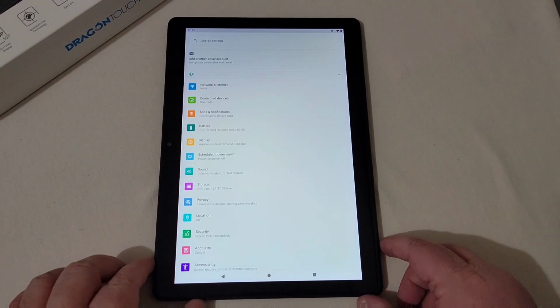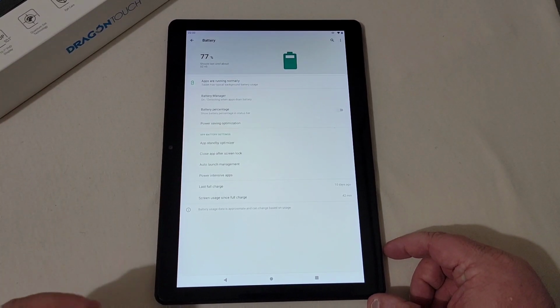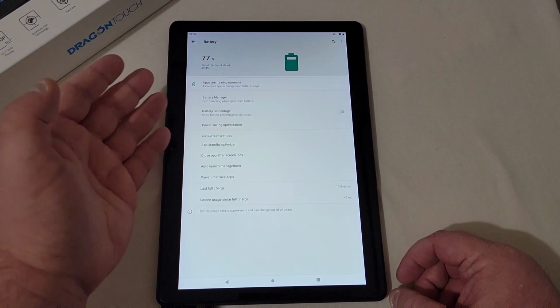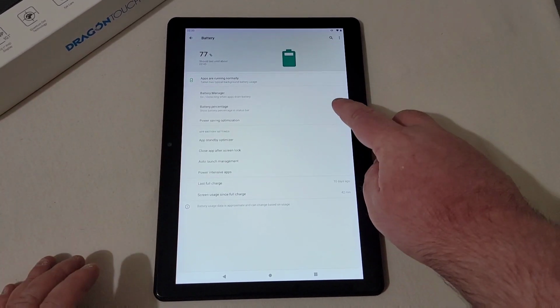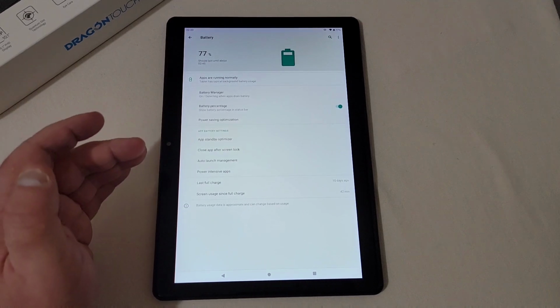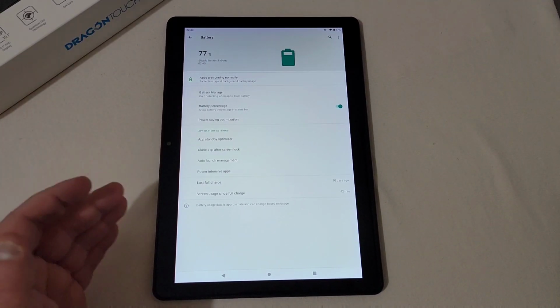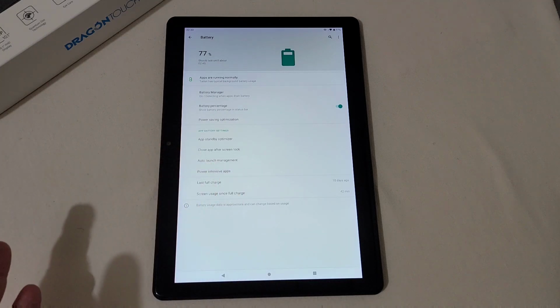Backing out of here, we do have your apps, notifications. You got your battery, so a 5,000 milliamp hour battery, and you got your battery percentage. We'll go ahead and turn that on right now. You got app standby optimizer, close app after screen lock, and last full charge and stuff like that. So, typical stuff here in the battery.